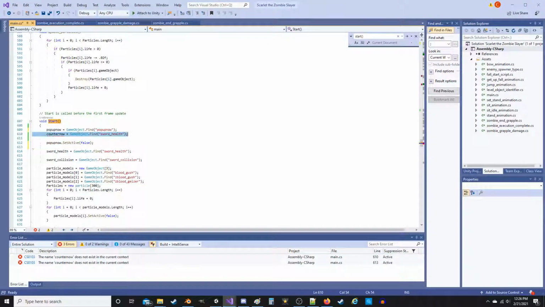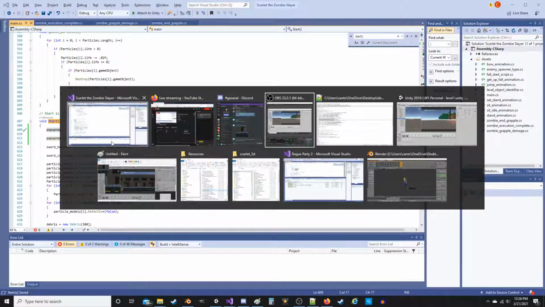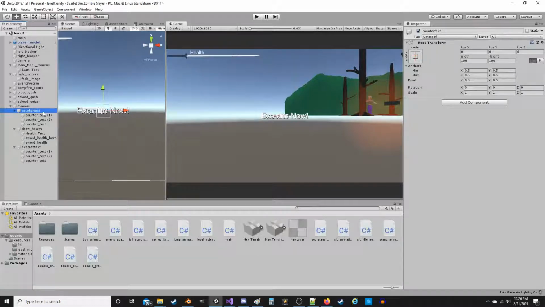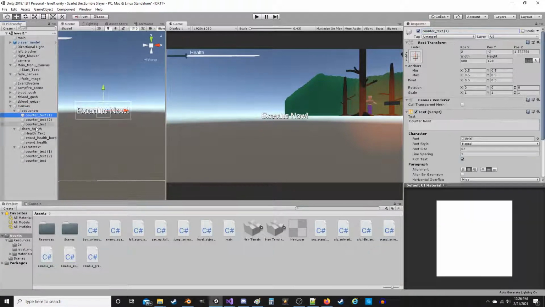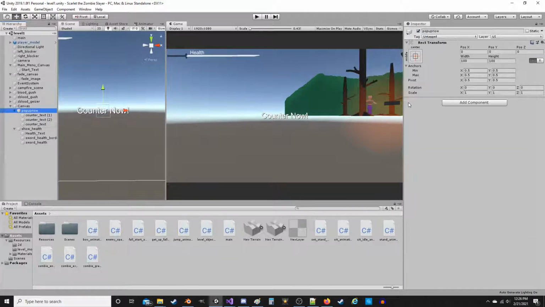It could say things like go to the left or go to the right. It's not necessarily always going to be execute now or counter. Alright, we'll call this pop up now. And then we don't need to execute one anymore.